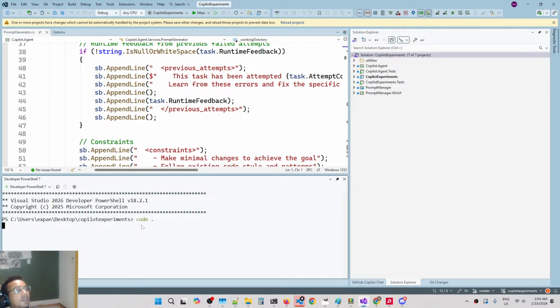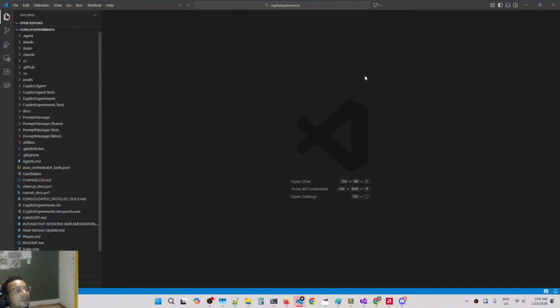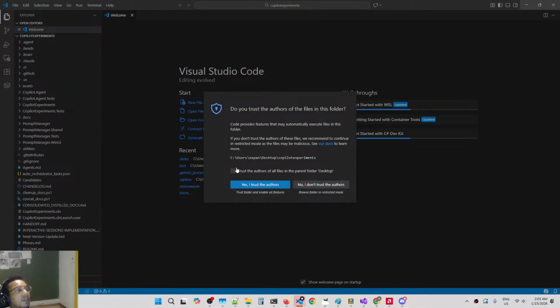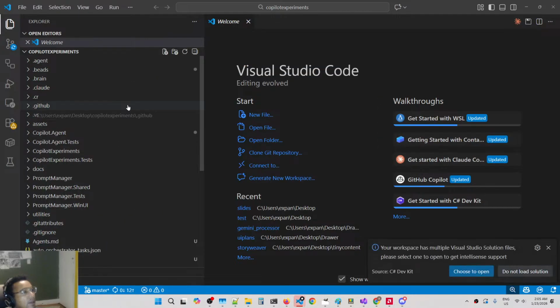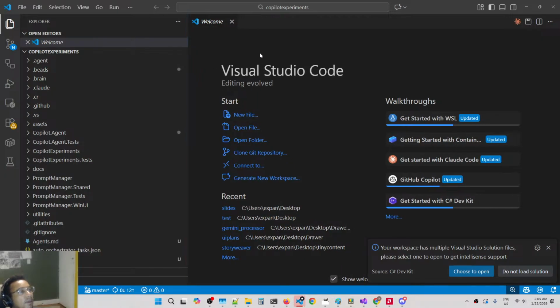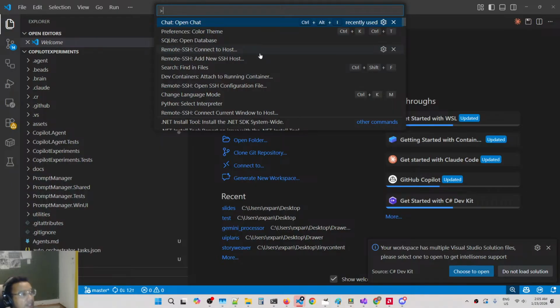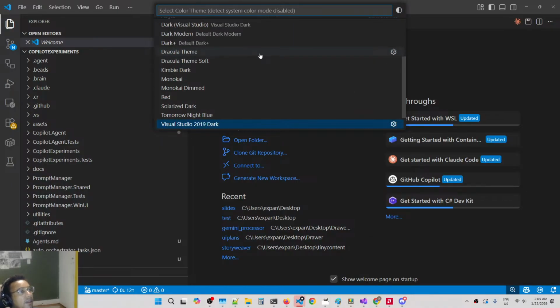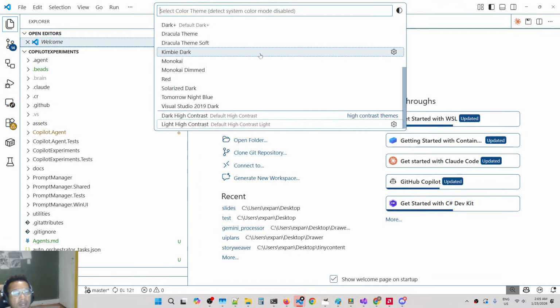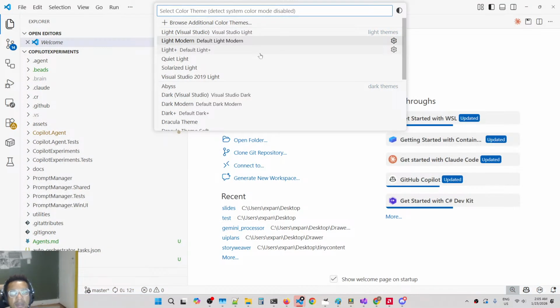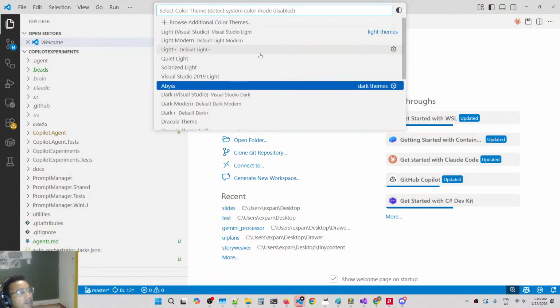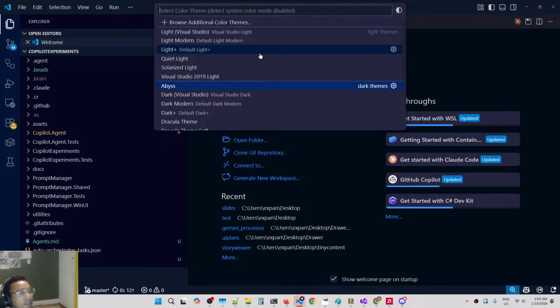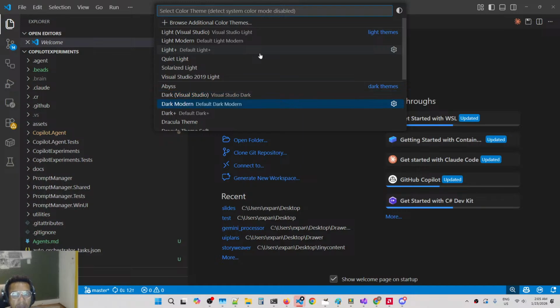Dot. So opening in Visual Studio Code to give it a better, clearer view. Yes. To differentiate, to have a better theme, we're going to press Control Shift P and say color theme. Dark theme makes you look like a hacker, but it's not always the best. You know, sometimes even on YouTube, I think it's more readable. You know what? I'm just trying to see which one looks better on YouTube.